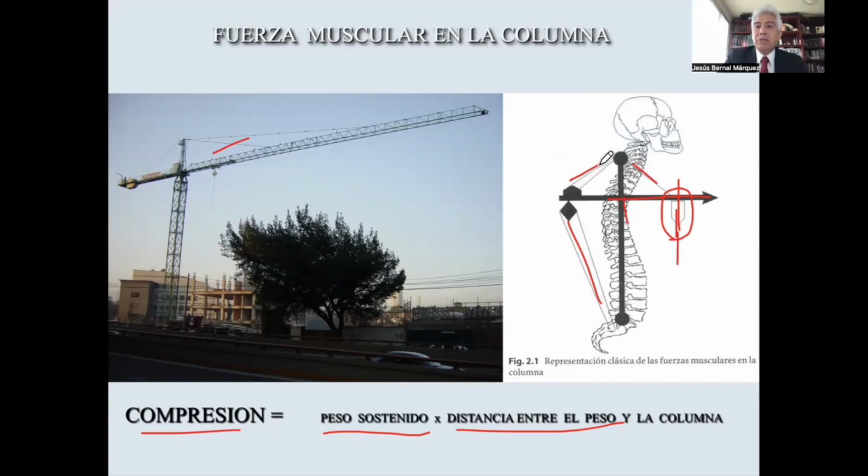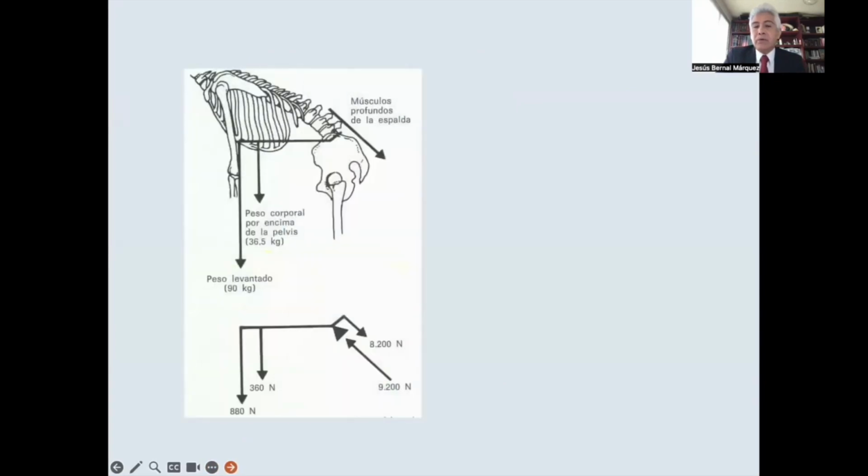So, the strength we have in the paravertebral muscles and the anterior muscles of the spine will depend a lot on this, explained in newtons. Now, how can we do it? Above in this diagram, we are looking at the muscles, the force exerted by the deep muscles of the back. In this diagram, we are already seeing the forces that are exerted solely by the fact of having flexion of the thoracolumbar spine.